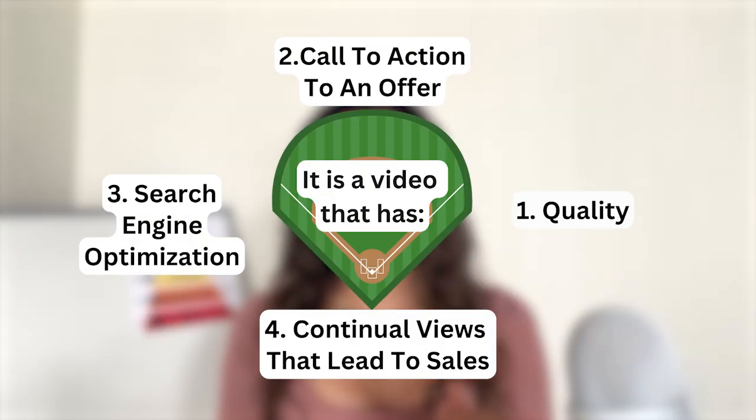And my client has a lot of what I call Grand Slam YouTube videos. This is a concept that I created myself. And if you have Grand Slam YouTube videos, you can literally earn leads and sales on autopilot with YouTube. So a Grand Slam YouTube video is a video with quality. When I say quality, yes, lighting and audio and the camera matter, but what really matters is, are you giving value? Are you keeping attention? Are you getting people emotionally connected to you and your brand and your vision and what you're helping them with?